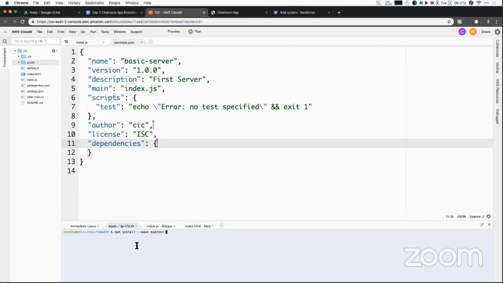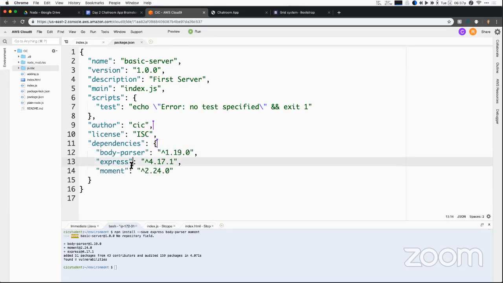And this is a little shortcut I didn't teach you guys yesterday: npm will install multiple packages at once if they are separated. So we can also throw in body parser here. And we're also going to throw in moment here, so we all have it installed at the beginning of the project. It's going to go ahead and install that, and it popped in our dependencies. Awesome. Anything else that we need?